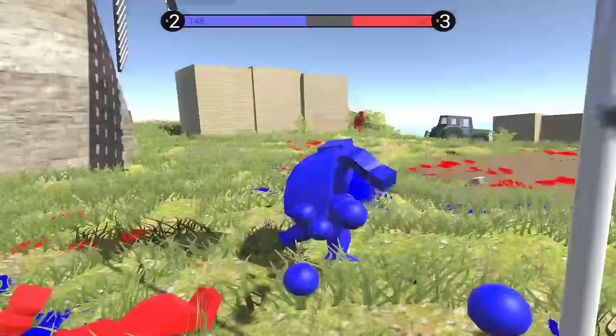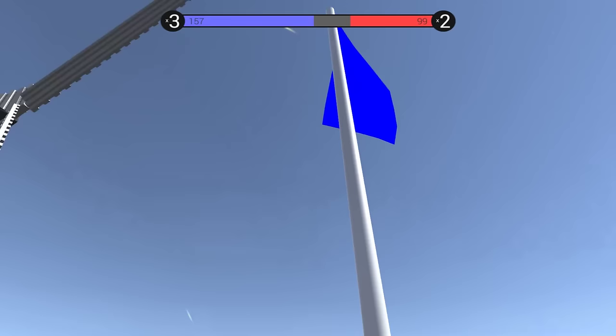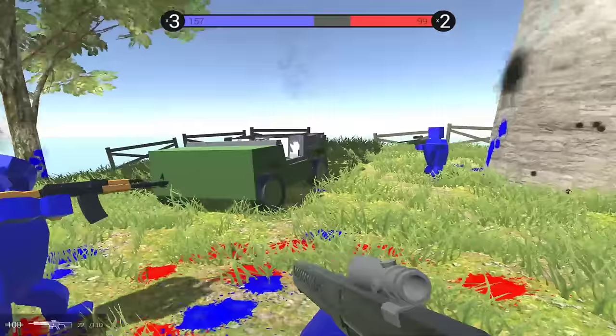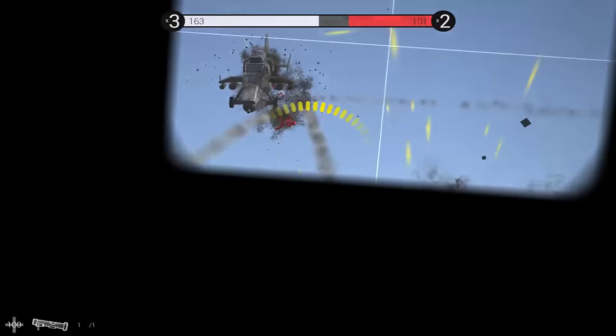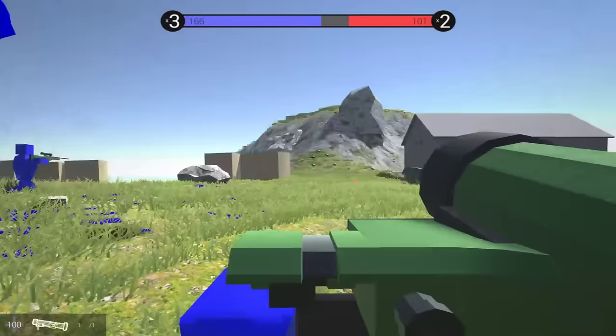All right, wait. Well, they're spawn camping now. That was the damn flag, though. Okay, it's 157 to 99. We're doing pretty darn good. We've got to get 300 first. Right, y'all want to get in the vehicle, boys? Hold on. Oh, shit. Oh, no, we are... Wait! They knocked it out of the sky for us.